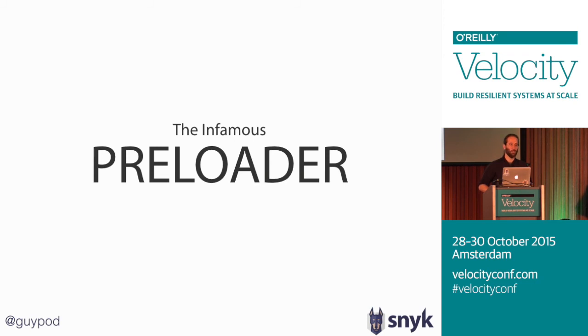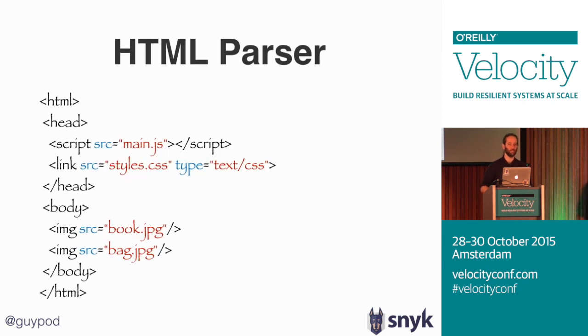So let's talk a little bit about the preloader. How many people here know about the preloader's existence? Okay. So the preloader is a component that runs. It's a secondary parser that runs when a page is loaded to try and identify resources. Consider a page like this. It's a fairly simple page. It has a script, source main.js. It has a CSS file, and it has those images below.